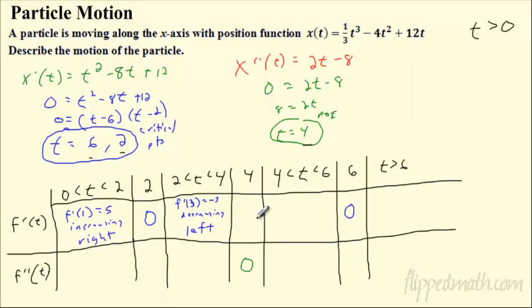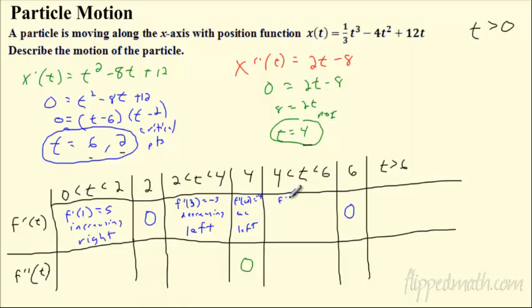Awesome. How about when I plug 4 into the derivative? What's happening at that moment? I'm going to get 16 minus 32. It's still going to be negative, so it's still going left, so I'll fill that in. The f prime of 4 is a negative number. It was 16 minus 32 plus 12, so it's a minus 4 in there. So it's still moving left. What's going on here from 4 to 6?